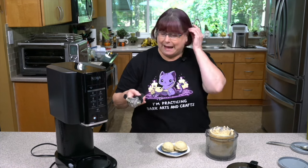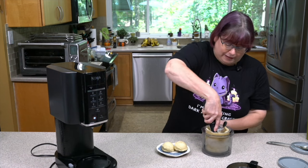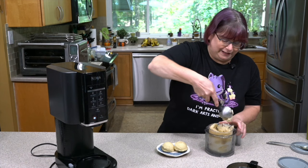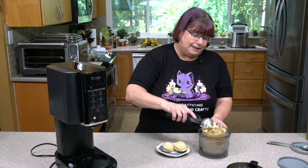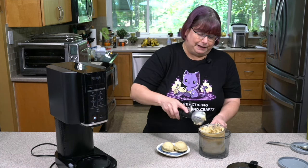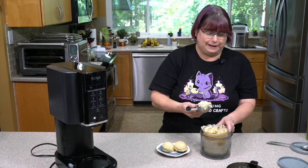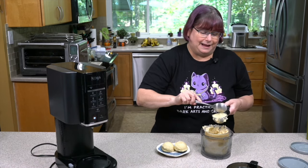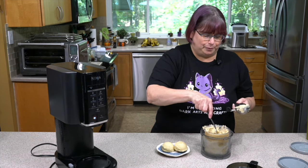like date paste. So this, remember, is just bananas, vanilla, and non-dairy milk. So if it's not sweet enough, let's say you thought the bananas were ripe enough and now you're starting to eat it and you're like, well, that wasn't quite what I was hoping for, then go ahead and just put some date syrup on top and use it as a topping, because that's what I'm doing right now for the cookbook I'm doing. I'm going to be covering it in a little bit of date syrup and just a dusting of pecans, just to kind of make it super extra decadent.